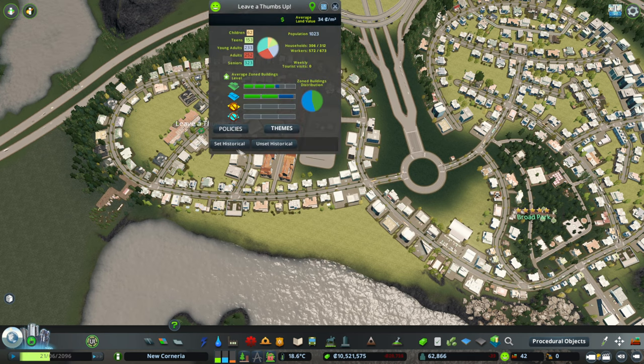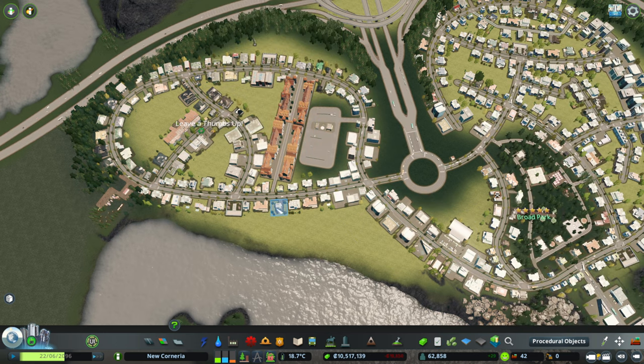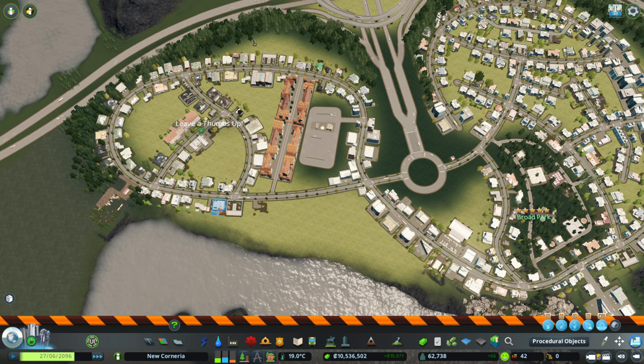Sure. And what we will do is go to themes, enable theme management for this district, and let's put in European suburbia. Now, all of these should, if I speed up the game, start to disappear. Maybe not. If I start deleting buildings, hopefully new buildings will grow in with the right theme.